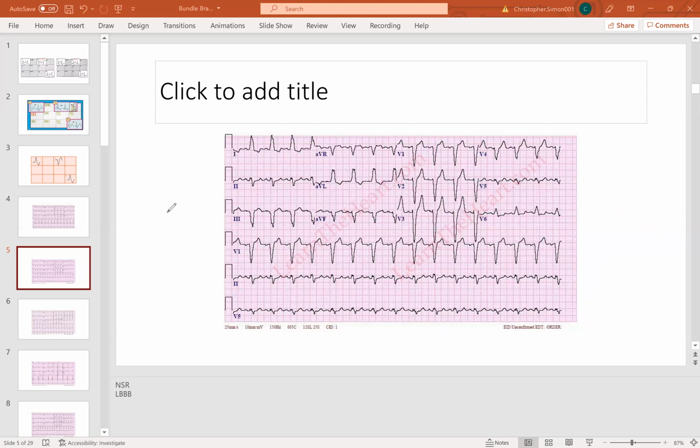All right, so I got P waves. I got a P for every QRS. P's have the same morphology. Very good. PR intervals look good. Because remember, I'm just really looking to see, are they within normal limits? Are they too short or are they prolonged? Because shortened PR intervals can mean things and prolonged PR intervals can mean things, right? So I'm really just looking to see if it's within normal limits. If it's not within normal limits, is it too short or too long? Prolonged, as we would say.